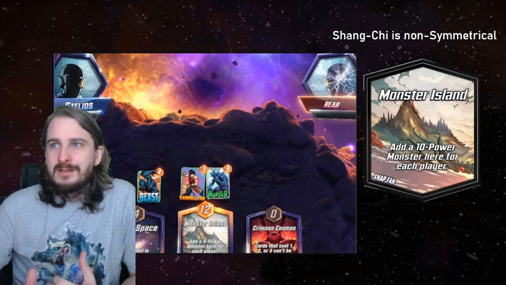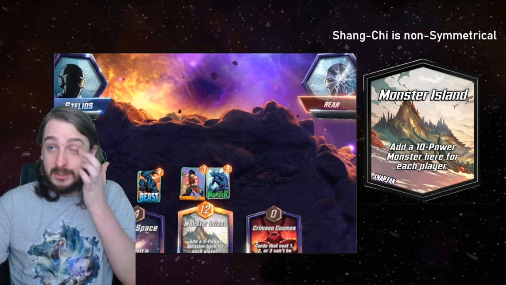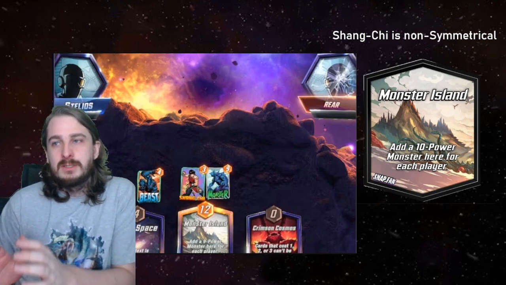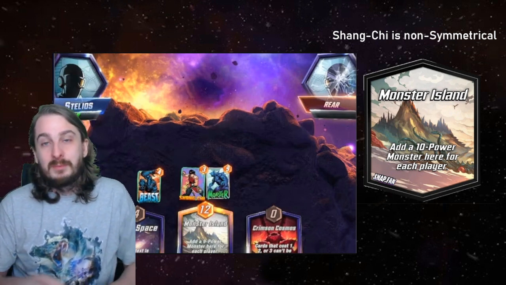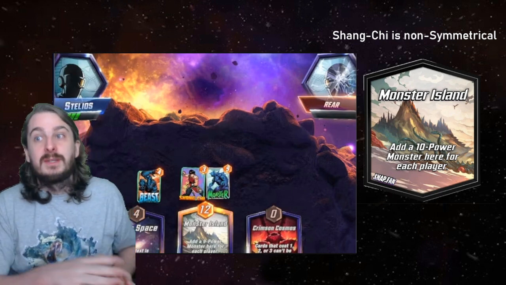which is kind of ridiculous. And again, even if Shang-Chi was symmetrical, it doesn't solve its problem. Even if Shang-Chi is symmetrical, you still win that lane by 3 if your opponent has played no other thing. If your opponent has played just one gigantic thing, and you destroy that, you still win that lane by 3.